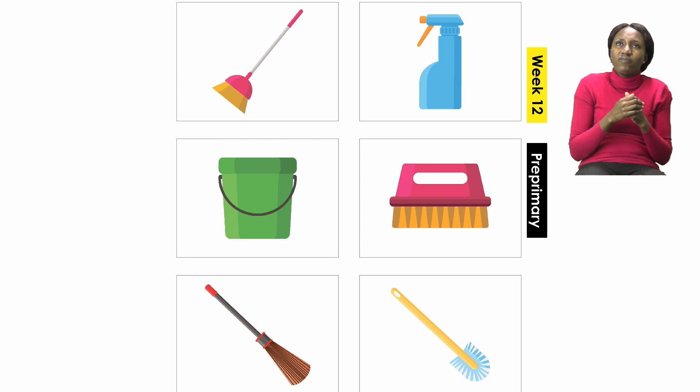On the card, you have to say whatever it is that can be used to clean the house or what it can clean. Then when you're done, you can give it to someone else so they can also pick a card. So let us start our game — and how do we do that? By cutting.